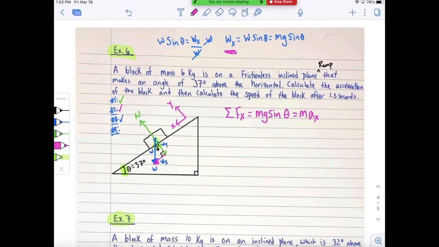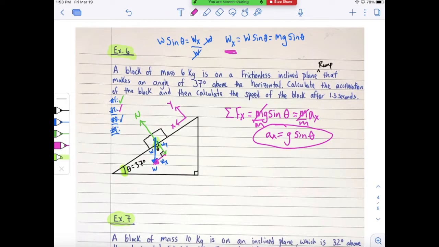And one thing we've realized is it's nice to have an equation for acceleration. So I'm just going to take this a step further now. I notice that I have mg sine theta equals ma in the x. And if you have an m on both sides, they cancel, so you can divide both sides by m. So I'm going to create a nice little equation for us. The acceleration of this block is equal to g sine of theta. So that's the equation for the acceleration of the block down the ramp.